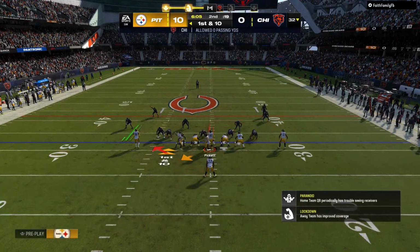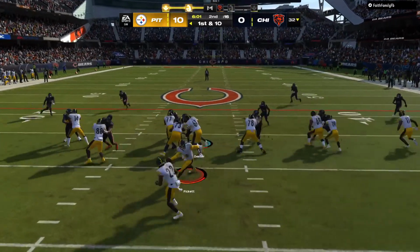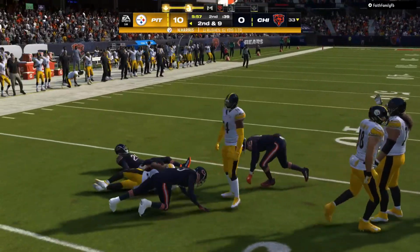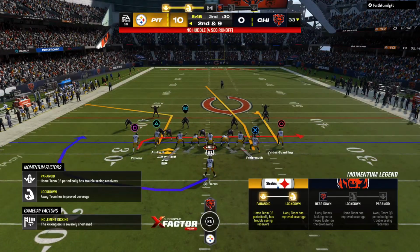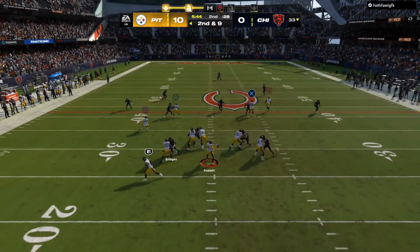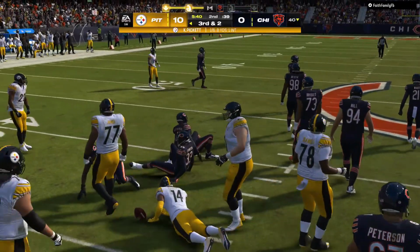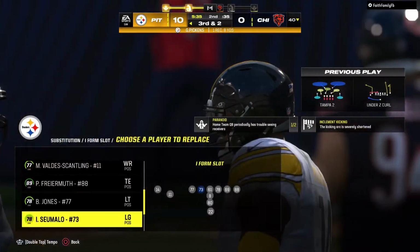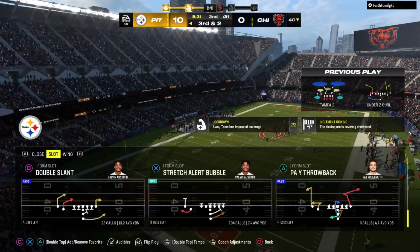From the 32 now, here's 1st and 10. They stay on the ground. Again, it's Harris. And the defense closes quickly there. He'll get maybe a yard to the 33. Ball at the 33, 2nd and 9. Now Pickett will look to pass it. He finds Pickens over the middle. And he's corralled at the 40, but not before picking up 8. It's a gain of 8, and it brings up 3rd down.